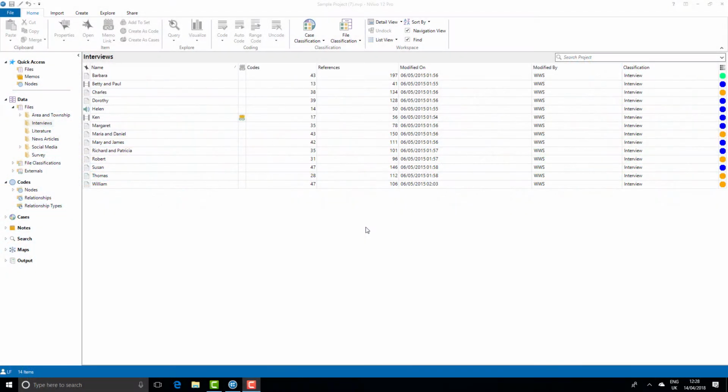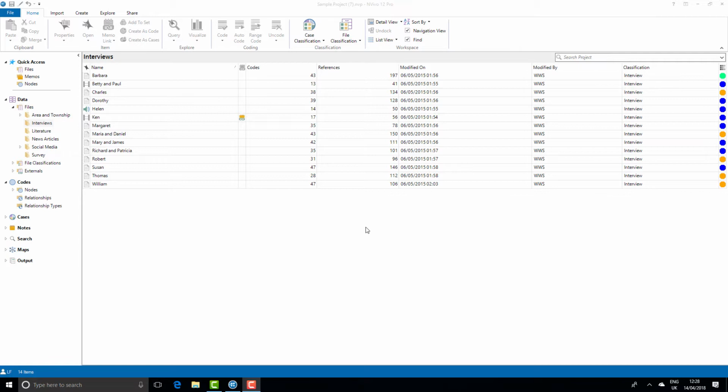In this video, we're going to look at how you can create and use annotations within NVivo. As you read through your material, you'll want to record your impressions about specific passages. This video will show you how to create annotations, one tool to use in your reading and reflection.